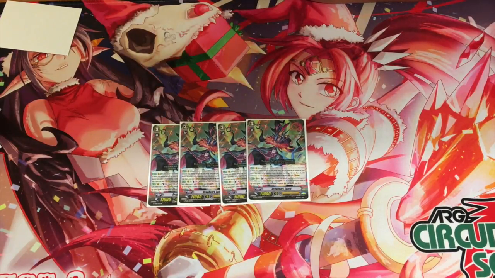His second skill is you can counterblast 1, sack 1 unit on the board, and call 2 grade 1 or less units. So you can call your starter, you can call any grade 1, you can even call the stand trigger, which we'll go over in a little bit. So yeah, he is amazing.